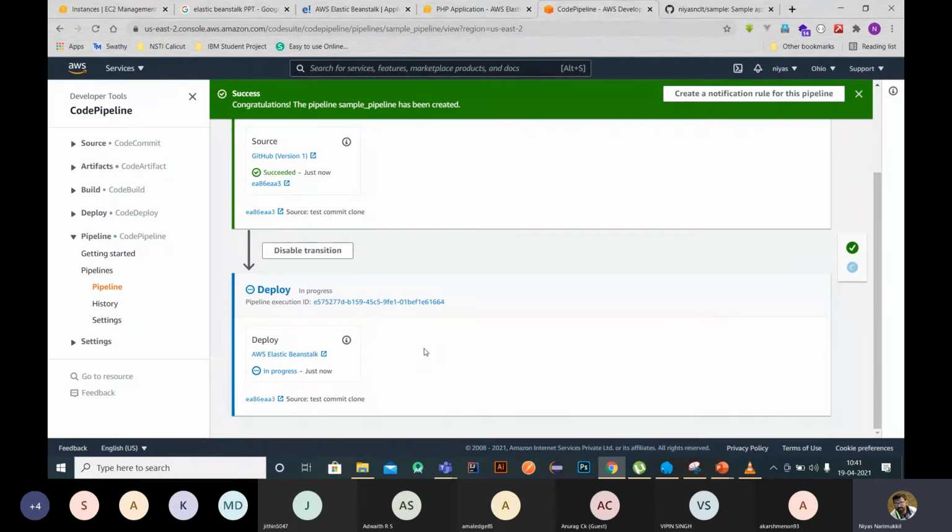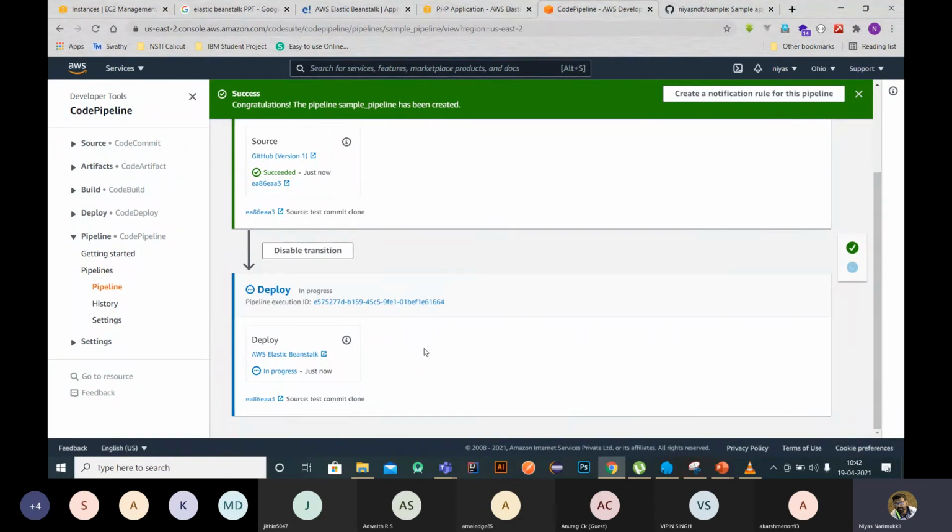I mapped the sample repository with the master branch, and the code inside that repository is pushed to the instance created by Elastic Beanstalk. Once the deploy is also completed, we can see what code inside the sample is currently live on our server.